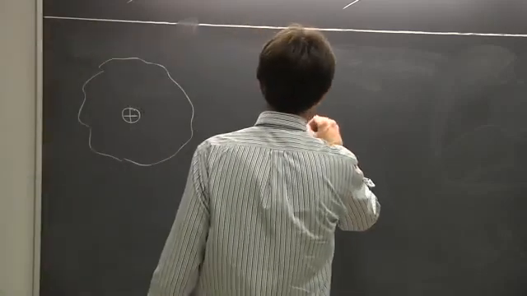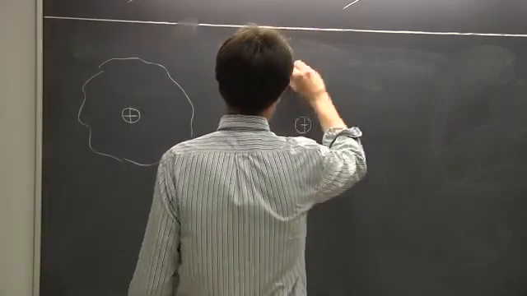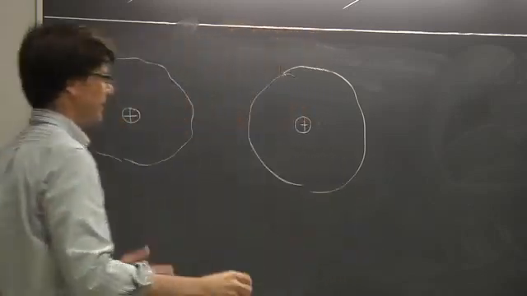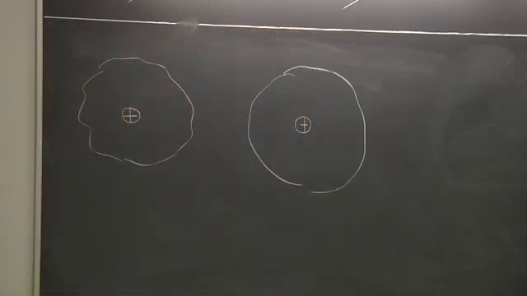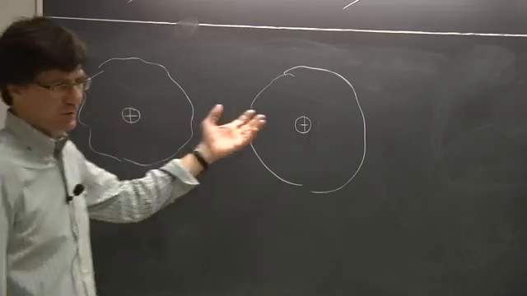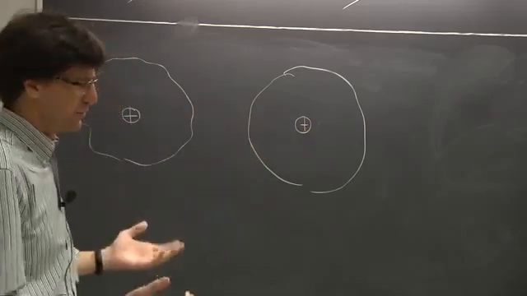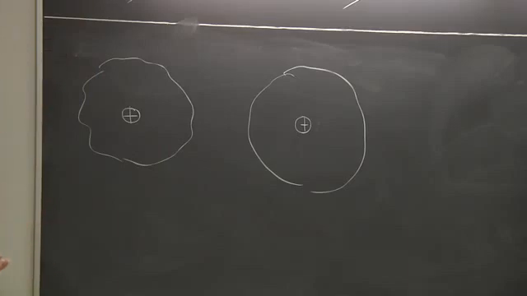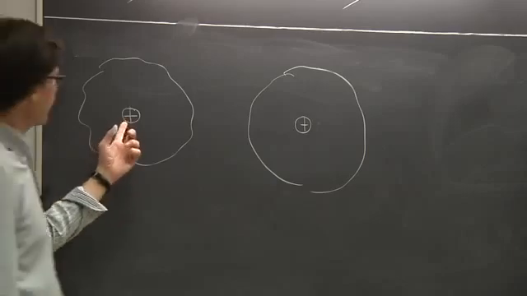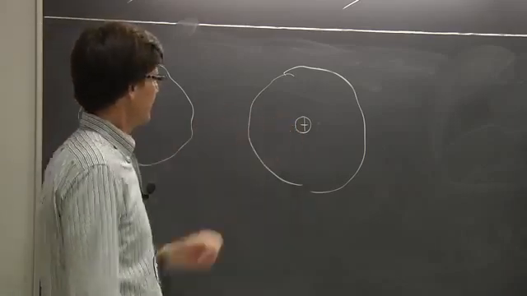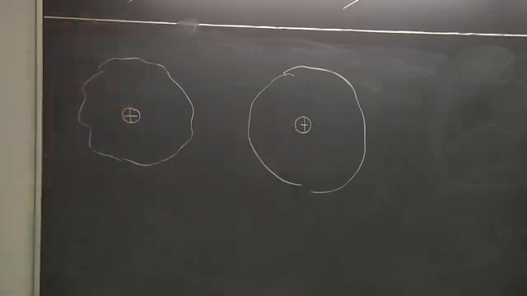Let me now bring another atom close by. I take another atom and I start bringing that atom closer and closer. That's exactly what we want to understand, right? The formation of a chemical bond, the formation of solids, and so on and so forth. Let me start with a pair of atoms. What's going to happen to this system when I'm approaching the two atoms?